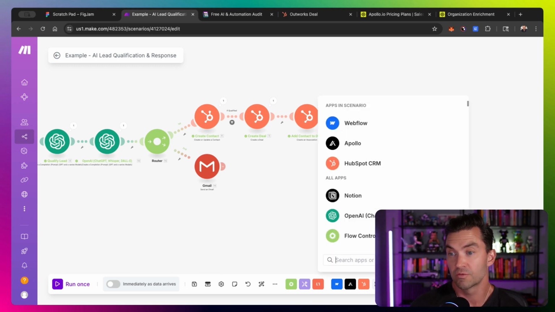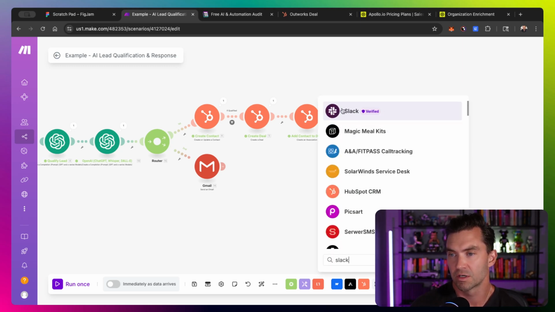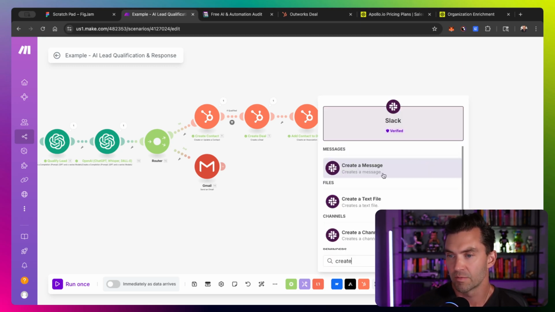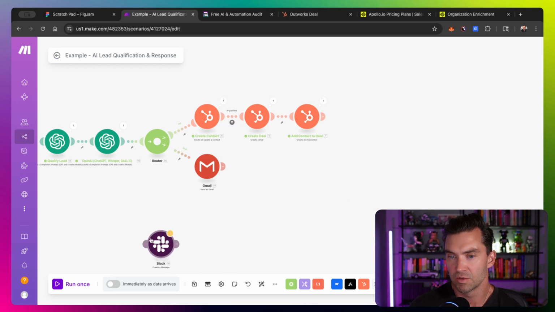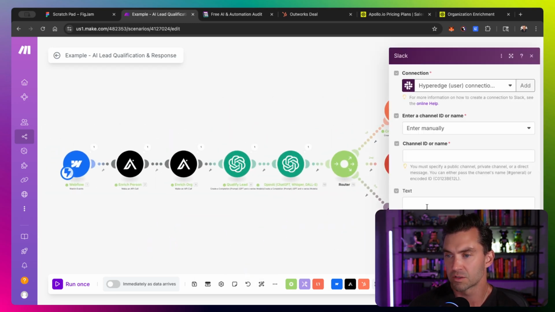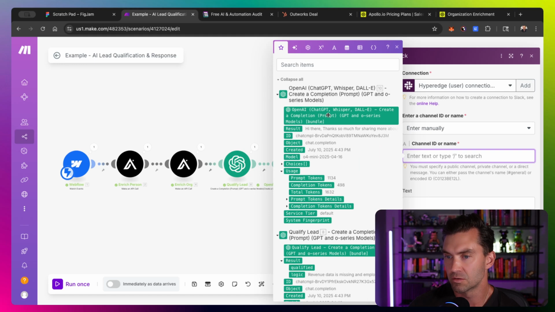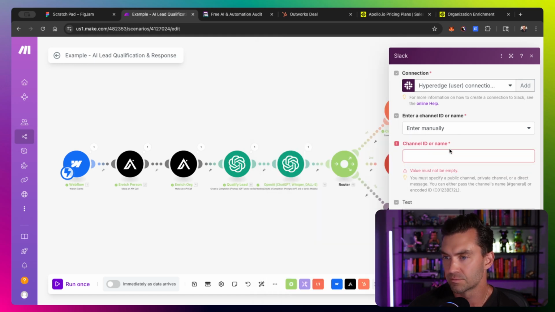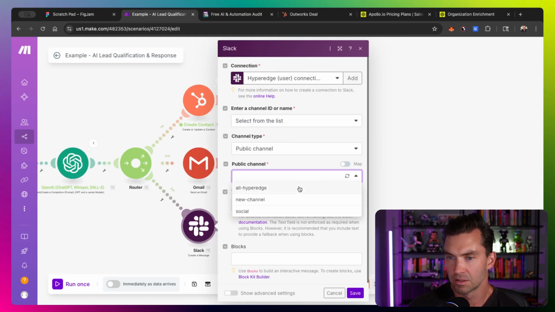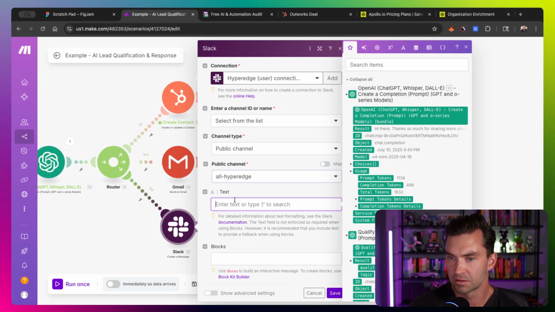If you really want to do one final step, I'm going to do a quick one, Slack, create a message. And again, for organization, we'll start down here, clean this up a little bit, and we could do a Slack message to a channel, select from list, just the public channel, and add an emoji, our celebrate emoji, and say, "This contact is qualified."